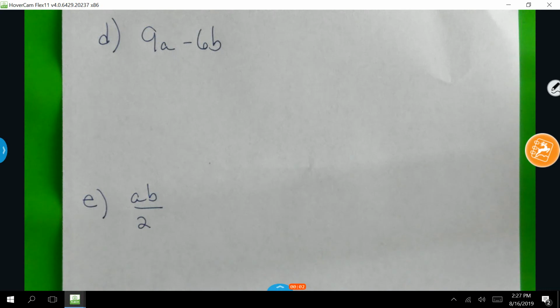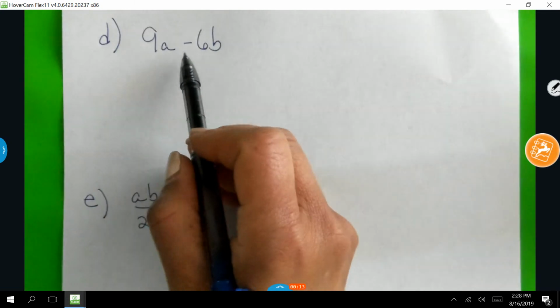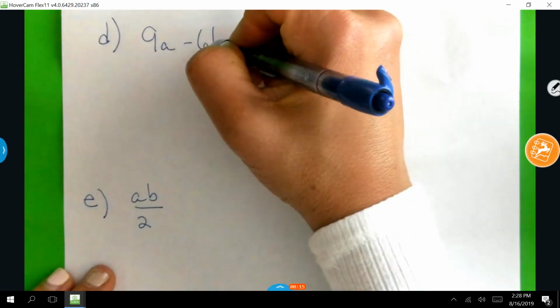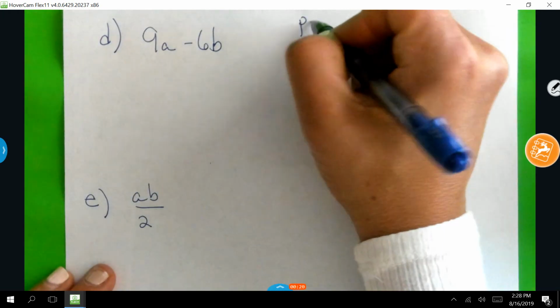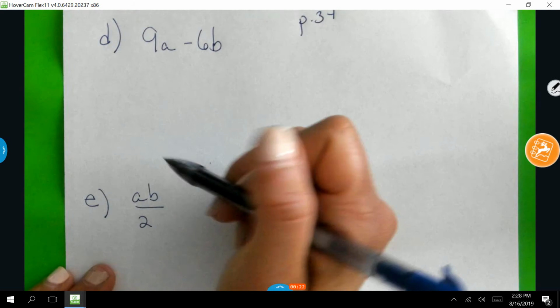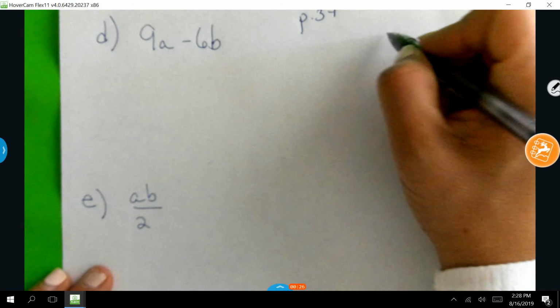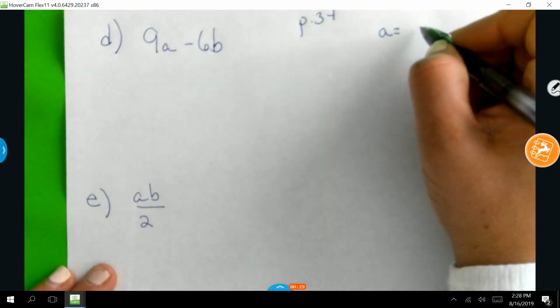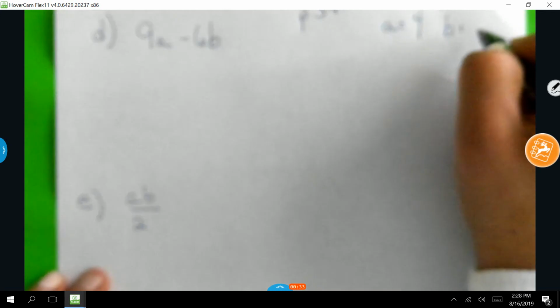Right, so today again we are doing algebraic expressions, and for this we are substituting in values for the algebraic expression. So this means 9 times A minus 6 times B, and it tells you in the example on page 34 that A stands for what? Look in your books. What does A stand for in these examples? A equals 4, thank you, and B is 3.